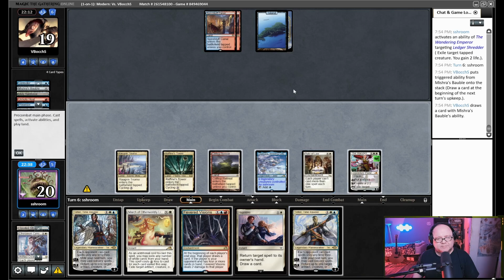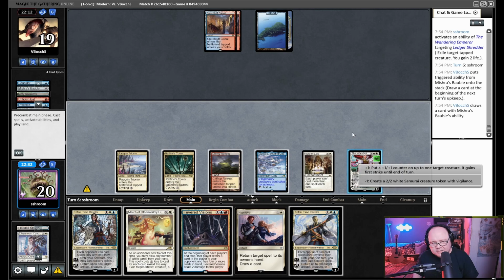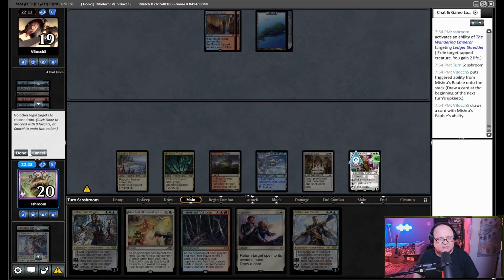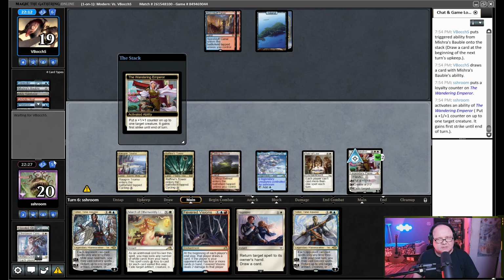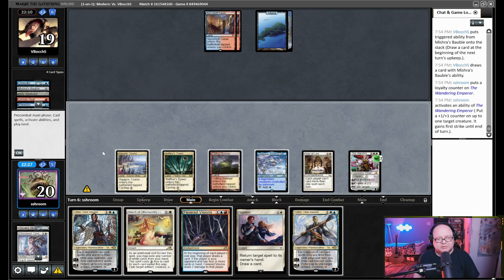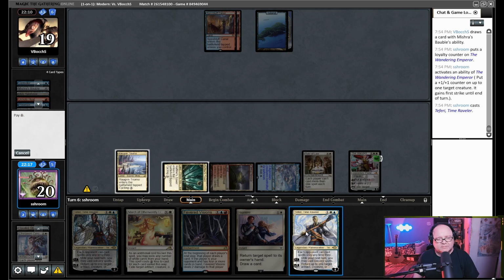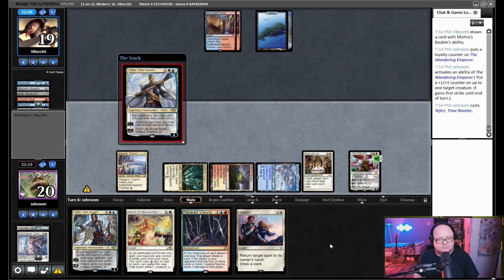Another Teferi. Alright, let's... I have one loyalty. Let's just plus. I could have just let the Ledger Shredder go. Sure, we'll go for Teferi number 1. This is going to get countered.